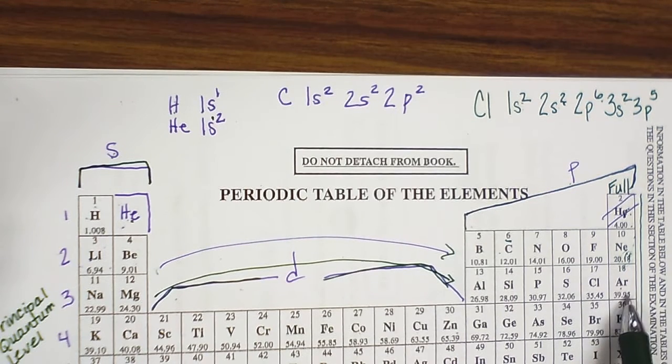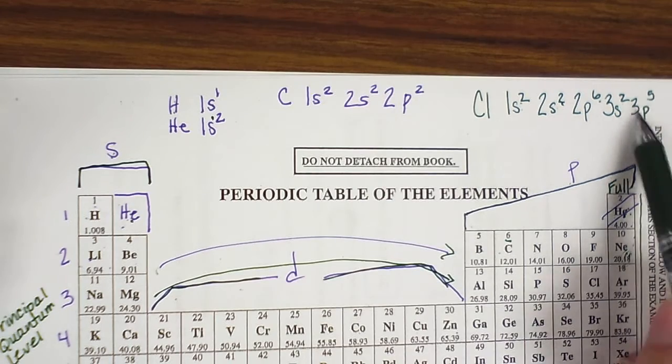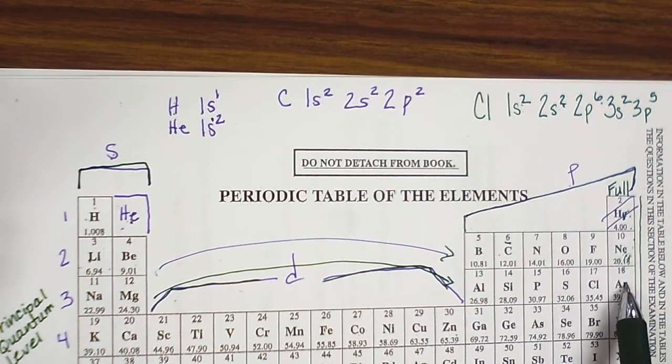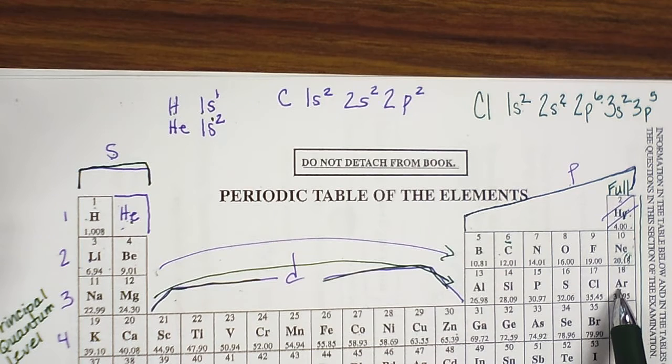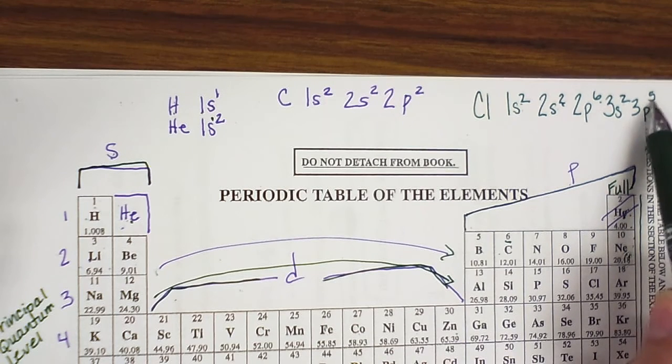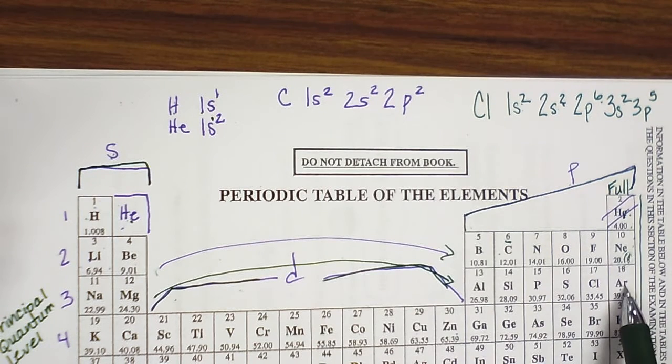1 more, right? If it's got 1 more, it will be full. That's correct. It would need 18. So if it had 1 more, then it would have the same electron configuration as argon, right? Does that make sense? It would be a P6, which makes it full like argon. Just 1 more electron and it would be P6, the same way as argon is.